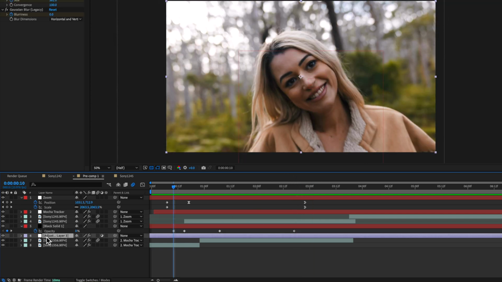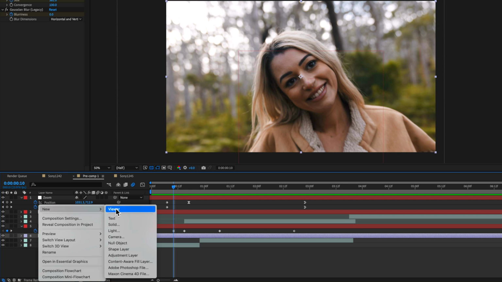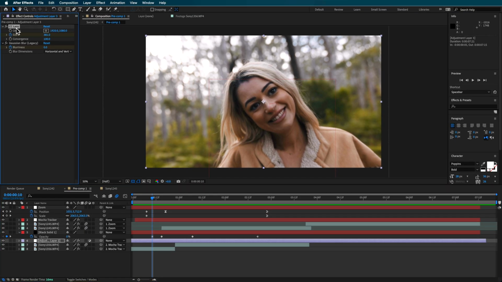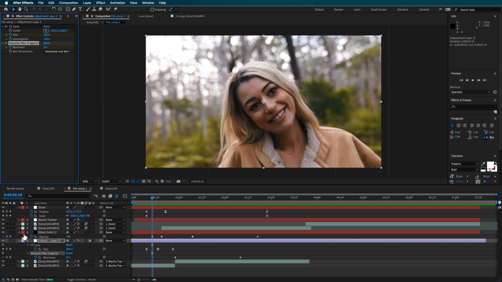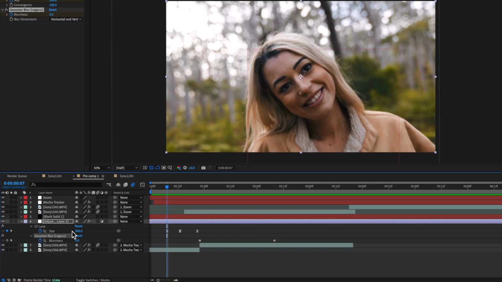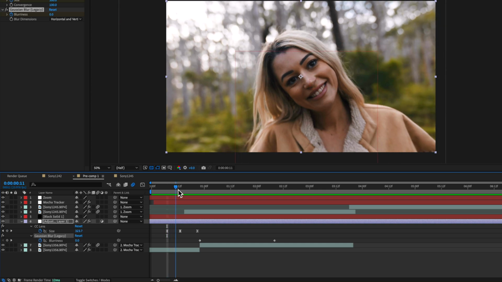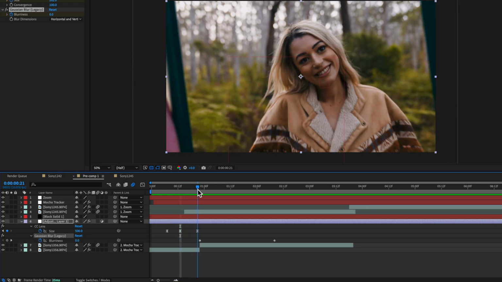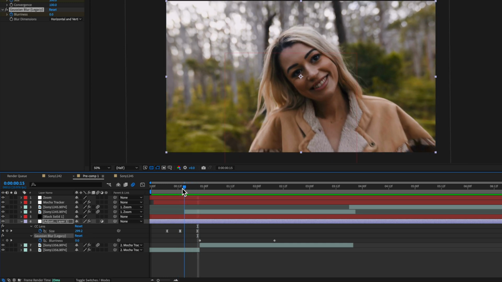The other thing I also did was create a new adjustment layer. So I just right click, new adjustment layer here. And I came up and added the CC lens. You can search for that up here. And I added the Gaussian blur. Now what I did with these is I scaled the size all the way up to 500 and created a keyframe just before the camera went through the phone screen. I then scaled it back to around 250 and then created another one back at 500.